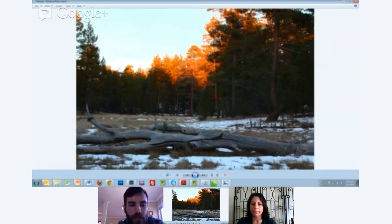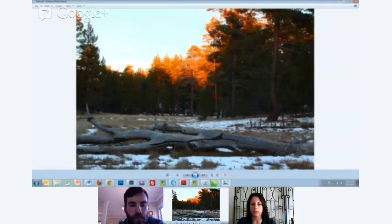It's kind of soft and fuzzy, too. It doesn't look that sharp. Looks like you shot it at a wide-open aperture, mainly because the log's sharp, but the trees are kind of soft, and it's more of a landscape shot. I would assume that shooting at a higher f-stop, you'd have a sharper focus. But I can't really see much in this shot that would give an opportunity for an interesting photograph. The colors at the top of the tree are interesting, but other than that, I just don't see other opportunities in this particular location.